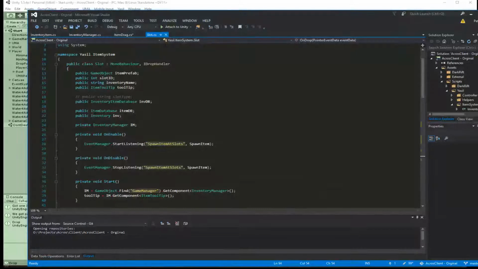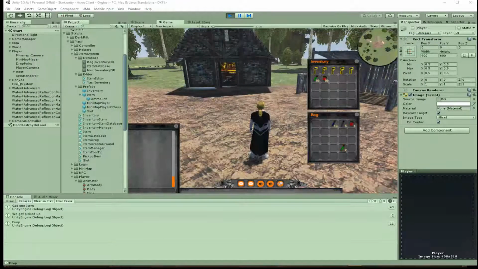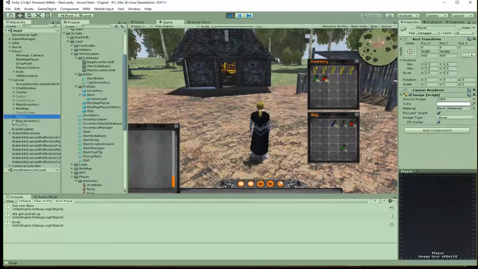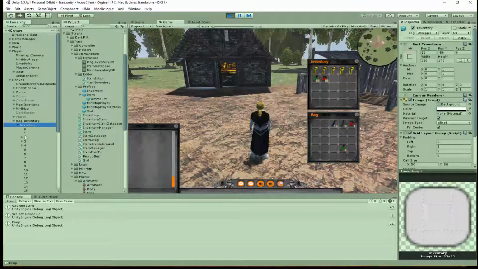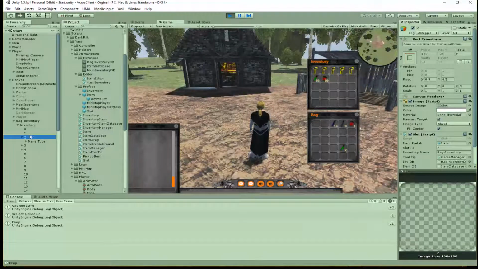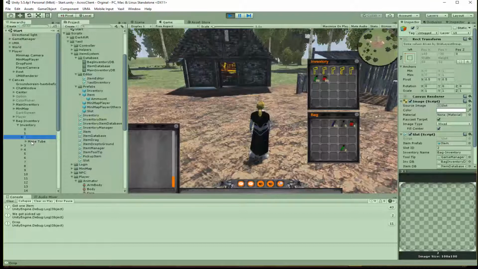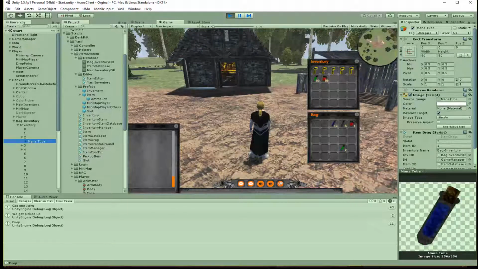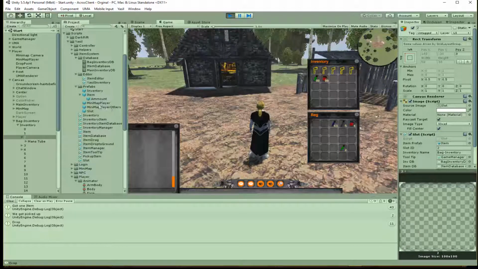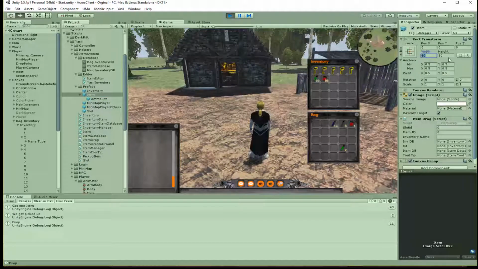For that we work with the slot and with the item drag script. So first of all, let me move that aside. When we go into our canvas, let's go for the back inventory, and we look for these items. We already have a drop on the slot script, but the slot script is basically behind the item, so we need to have a drop on the item, so we have to have something on the item drag. And to make sure we always drop on the item, we have to be sure that the width and height of our item is the same size as our slot. So you have to go into your item and make sure it's the same width and height as we have in our slot.